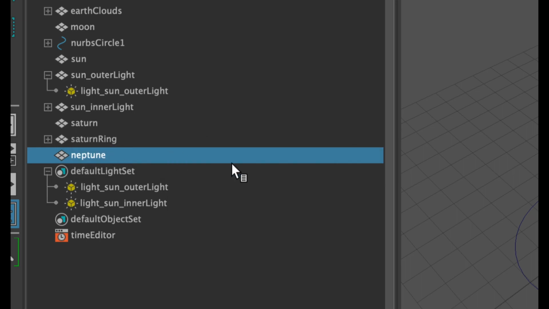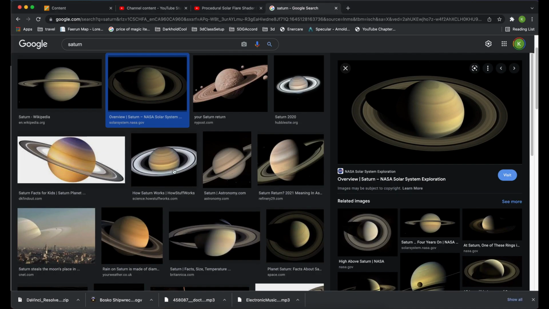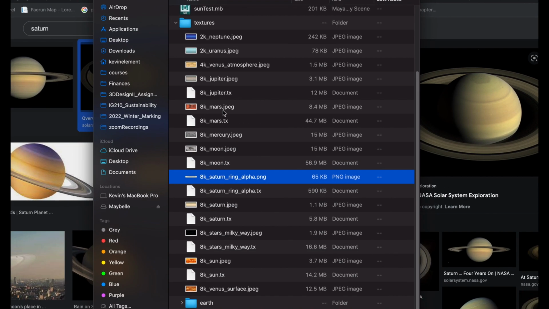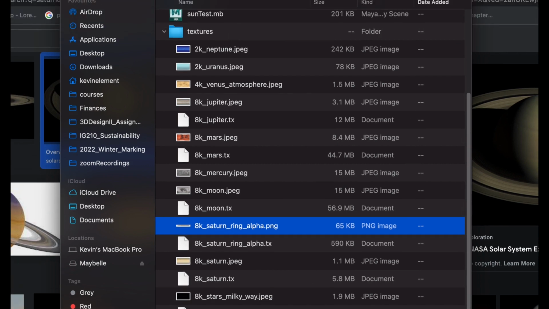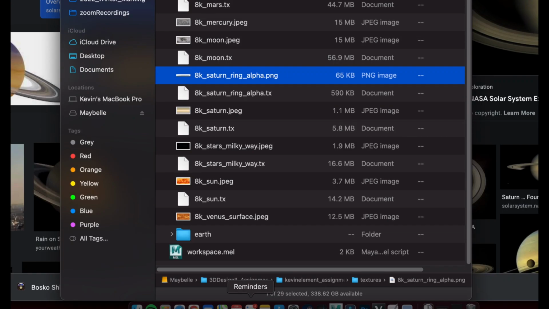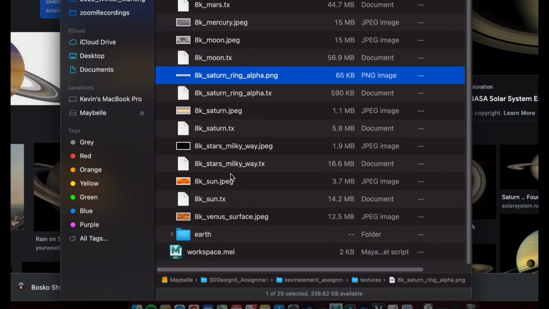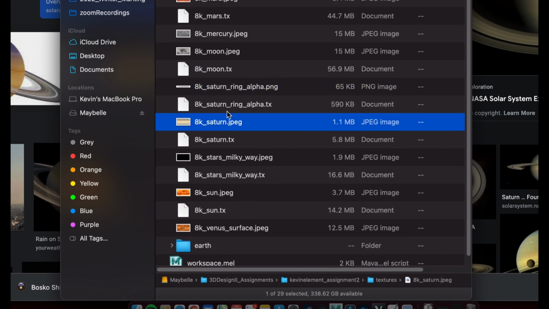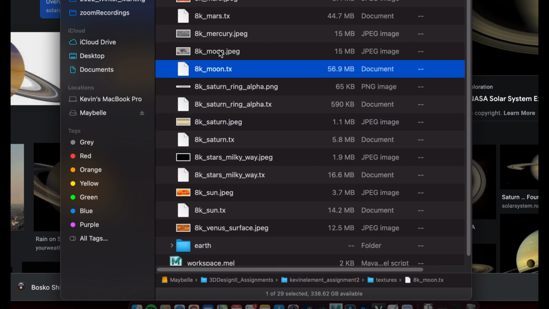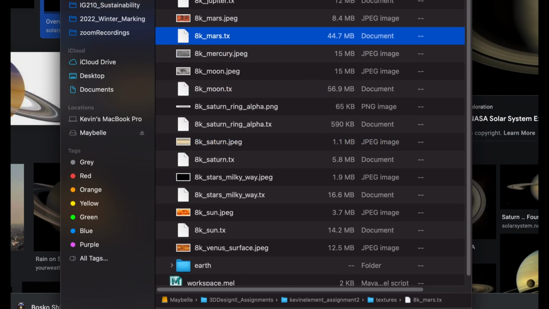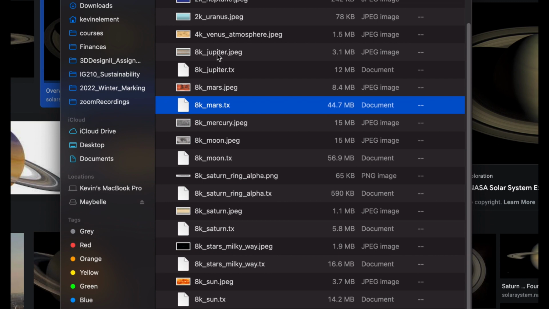And if you look at the textures, you'll notice that not all of them have complex sets of textures like Earth has got, clouds and day map and night map. We still got to come back to the night map. But things like Saturn, it's a single image, no big deal. Moon's a single image, Mercury, Mars, single image, Jupiter's a single image.